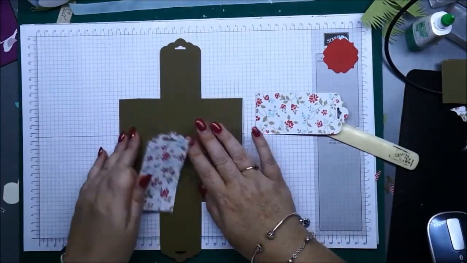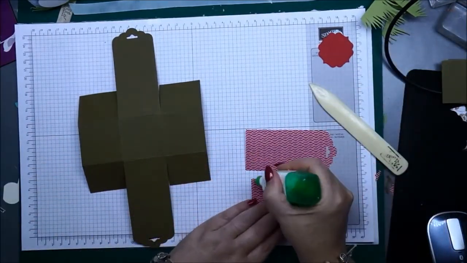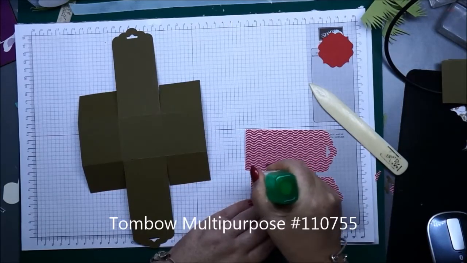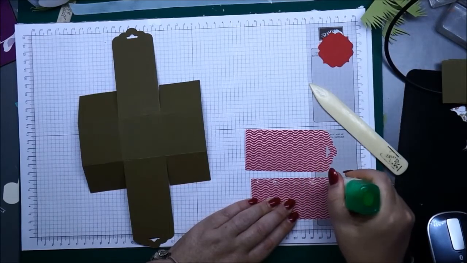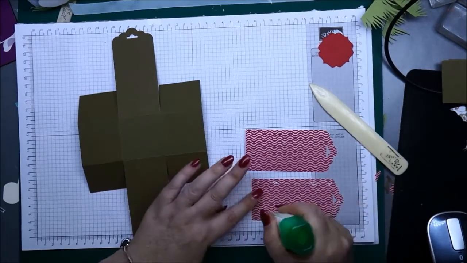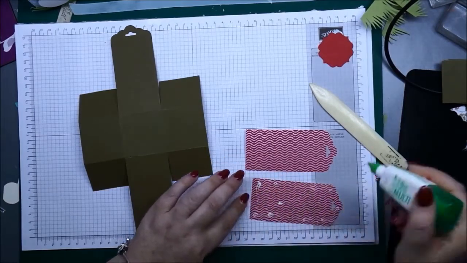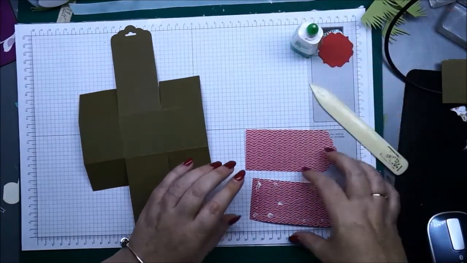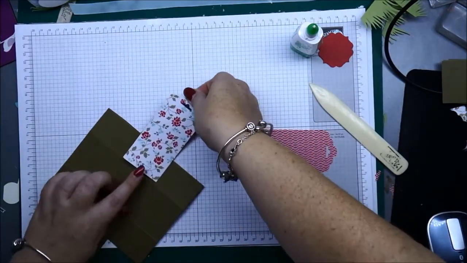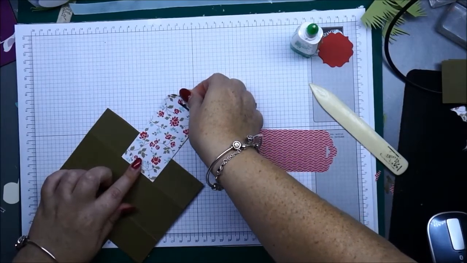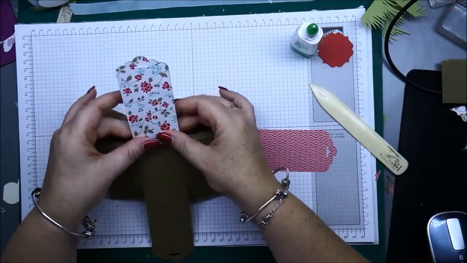Okay, so then what we're going to do with these is we're going to adhere our little panels on. Get that glue happening. Make sure you go all the way around the edge. I find too that if you use the fine tip of your glue bottle it doesn't come rushing out. Okay, so I'll pop them in there and just line that up with your tag.